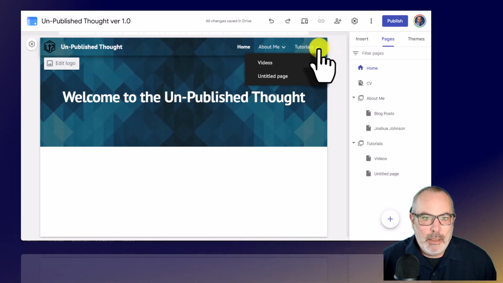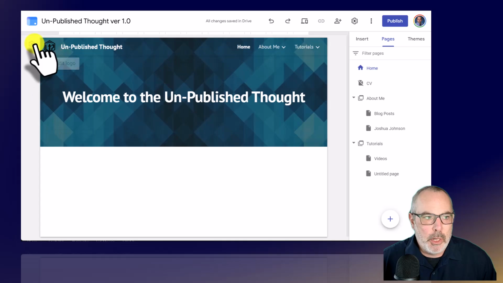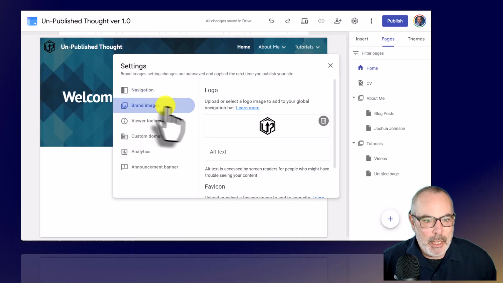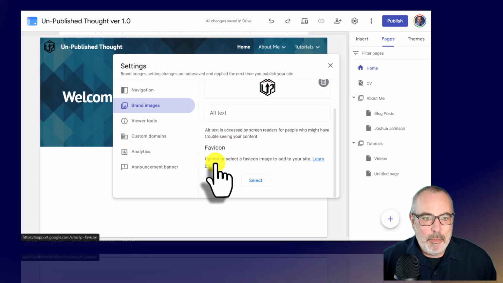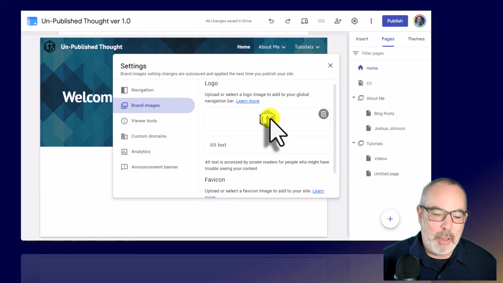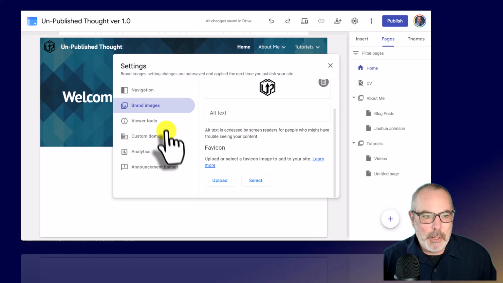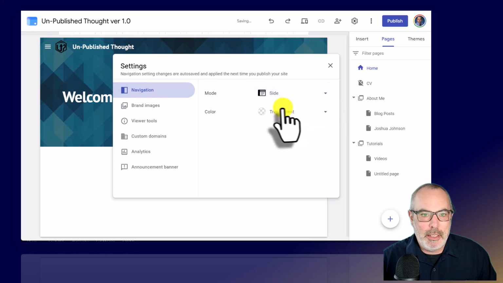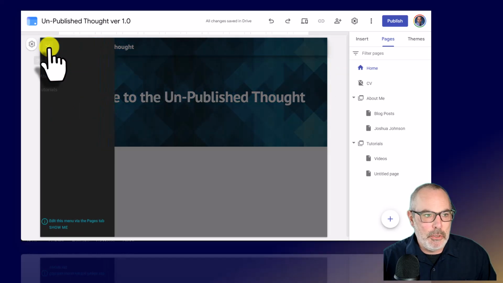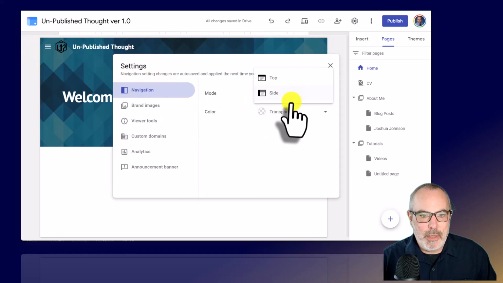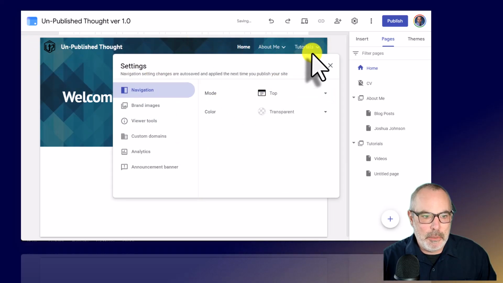The other thing that is important when you're working on this, if you notice when I click on the settings icon in the top left, I can change a lot of different things about the brand images. Favicon, that's usually the little icon that shows up in the top corner. So I'll probably make this a favicon. It's a smaller little logo that goes on there. Probably the biggest thing, the navigation, I can have it on the top or I can have it on the side. So you'll notice over here, I could use a sidebar navigation, or if I change that, I can use the top navigation. All right.